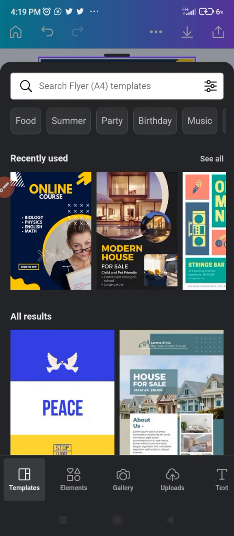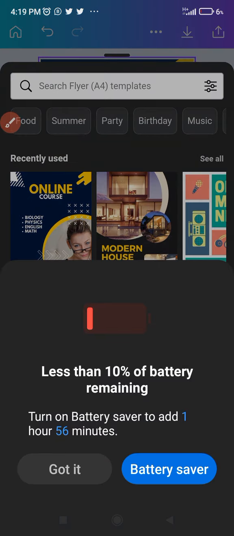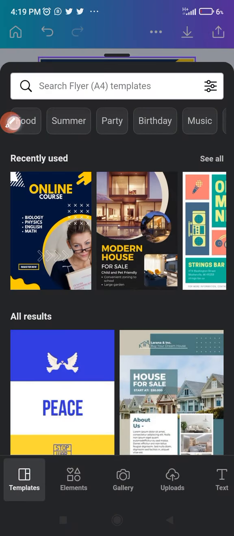The templates have different categories. If you're selling food, you have templates for food. If you want to do something for summer, you have a template for it.